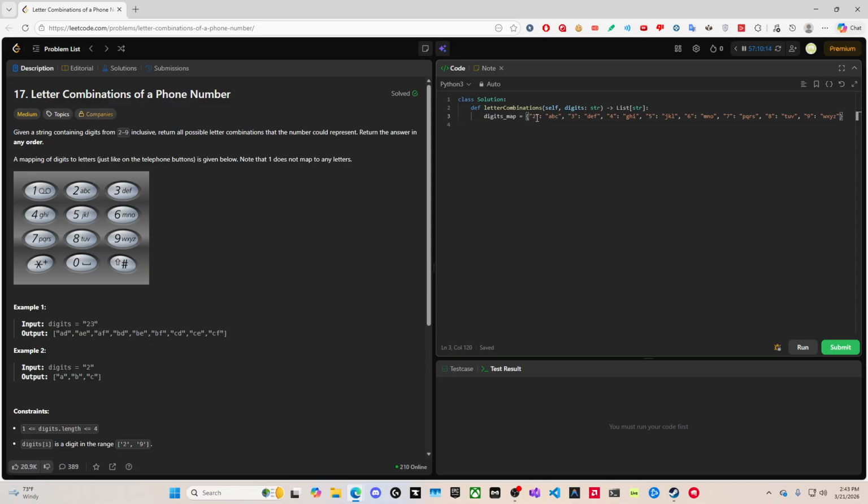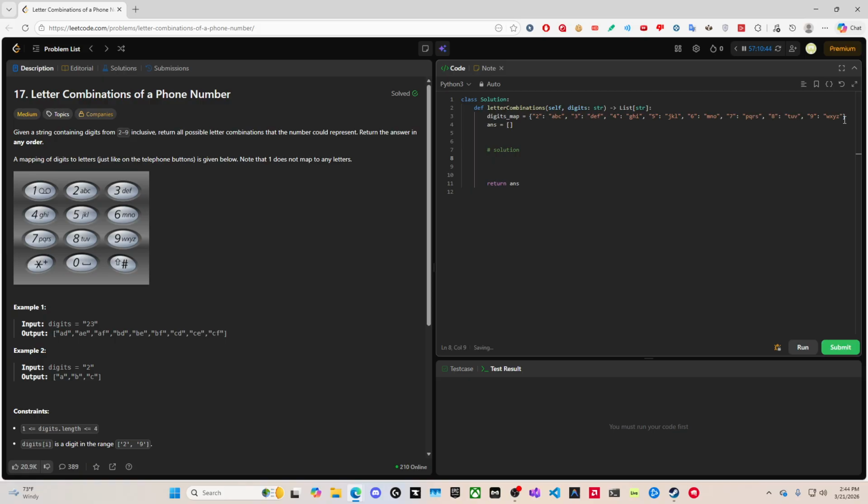We're basically mapping the numbers, and again, the numbers are strings. That's our input. So this 2, 3 is a string. That's why we're going to map these numbers as strings to the actual letters. So we're basically just mapping the numbers to the possible letters that it could correspond to. And then we're going to obviously have to return an array. We'll call it answer. And now in here is where our solution goes.